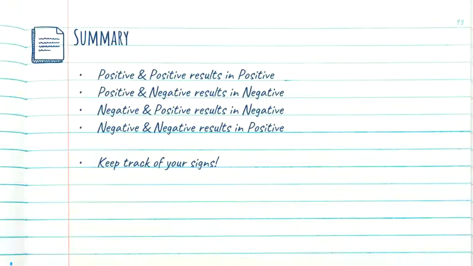And now if you have three signs in a row, because you're only doing one at a time, it shouldn't be any different, right? You're going to look at the first two signs and reduce that, and then now you'll have two in a row rather than three. So remember, no matter how big your equation is, no matter how long it is, it's just adding steps. We're not adding to the complexity. We're just making more steps.